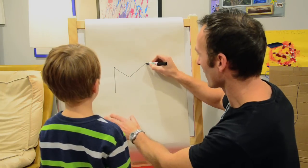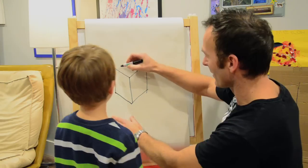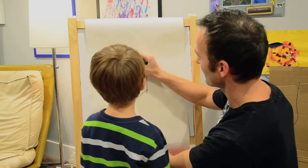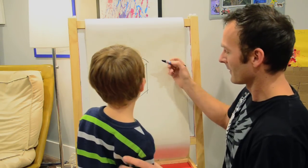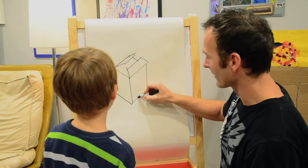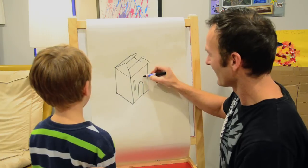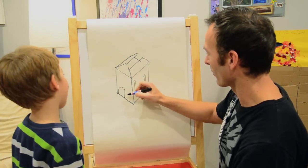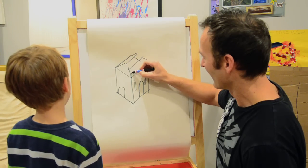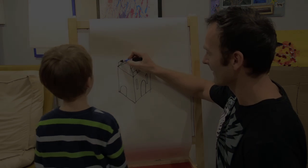We'll start out by blocking in our major shapes. In our case, we've got a large box with some flaps. Then we'll start adding our details. We're going to make a castle. So a drawbridge, some windows, a secret door, and some other castle details that we're going to add.